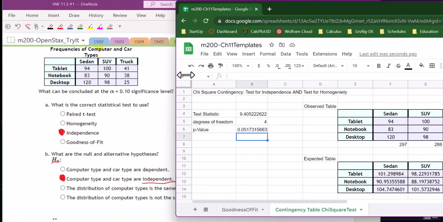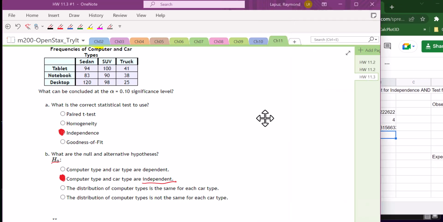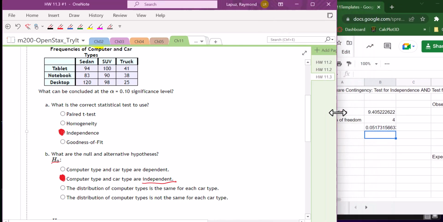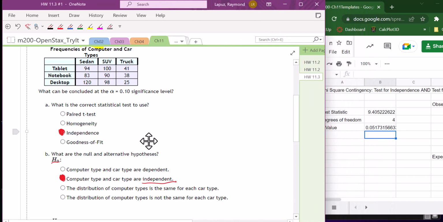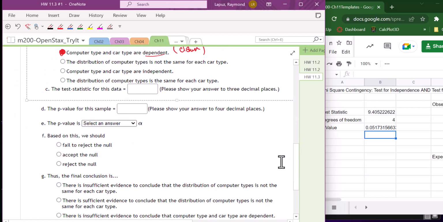Let's move this here and make sure that we can still see what we need to see, or maybe we need to move this a little bit. All right, so looking down at the rest of our problem, our test statistic.